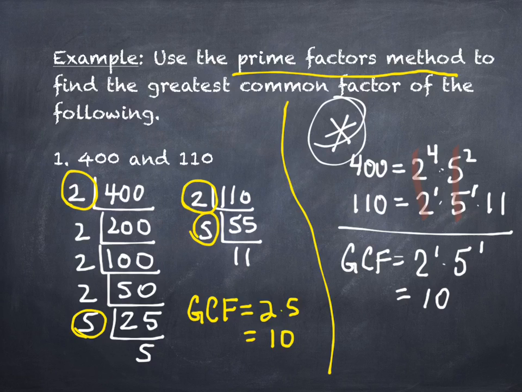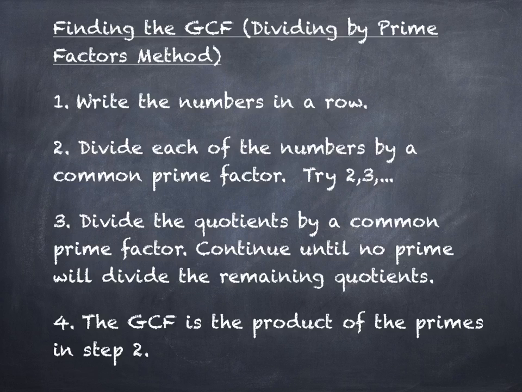Now, the reason, by and large, that I mentioned this exponent idea on the right-hand side is because when we get to least common multiples, it's going to come back up again, and it's going to make more sense when we get there as to why that's happening and why it's useful to think of it that way. Okay, is everybody good with that method? Prime factorizations. Method number 2.